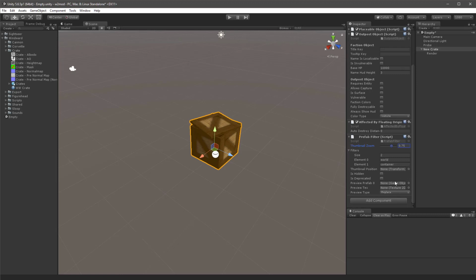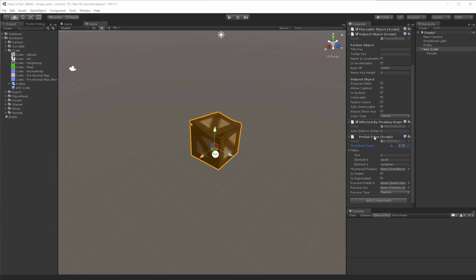If you wanted this object to have a different preview, you could specify that here. You could also specify a preview texture if this is not model components. For example, in the case of the road flare, I actually specify a static texture instead, because transparent objects are not very well visible in the build menu.